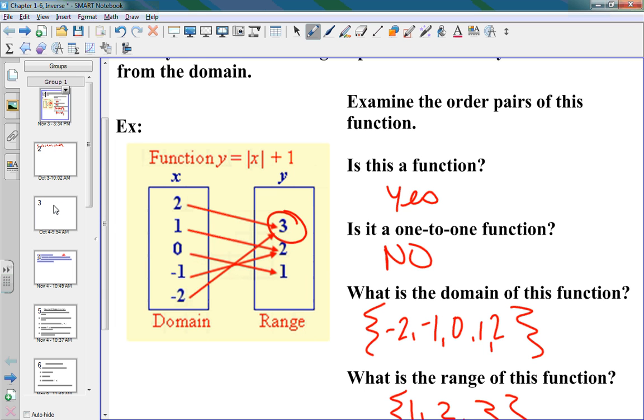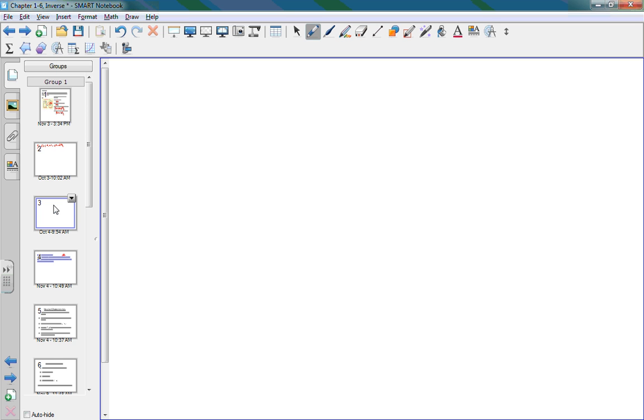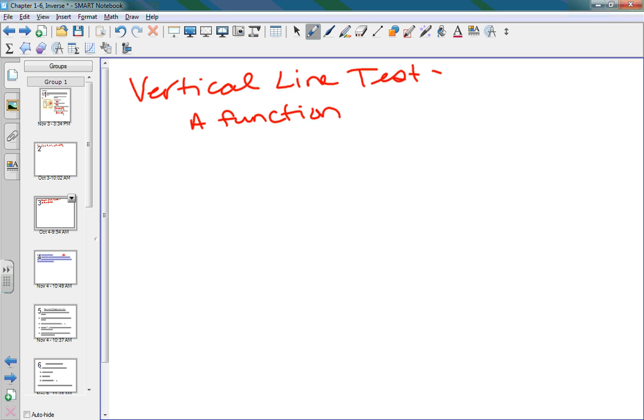Now, the next thing I left a blank. It's not on your paper, but you need to tack this on the bottom of that. We talked about the vertical line test. A vertical line test determines what? If it's a function. So remember, whenever I had something that looks like this, I asked, is this a function? In order to determine that, I had to pass the vertical line test. If it intersected it more than one time, it was not a function. Does this cross more than one time? So is it a function?